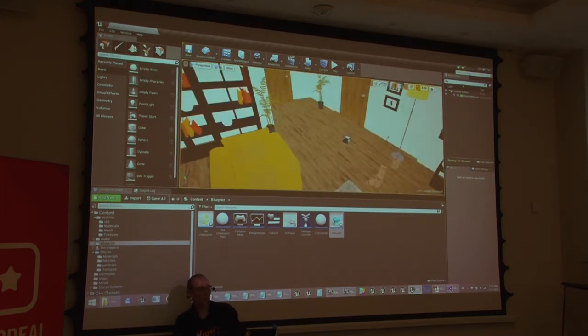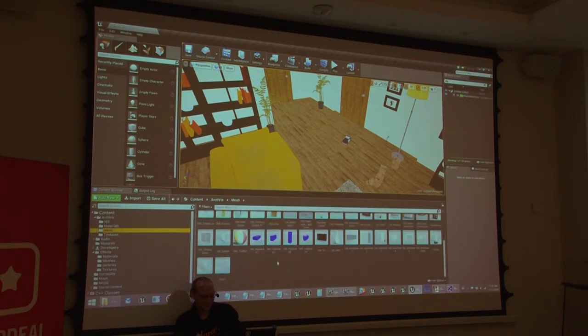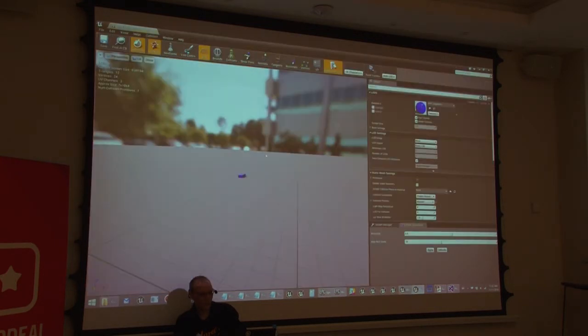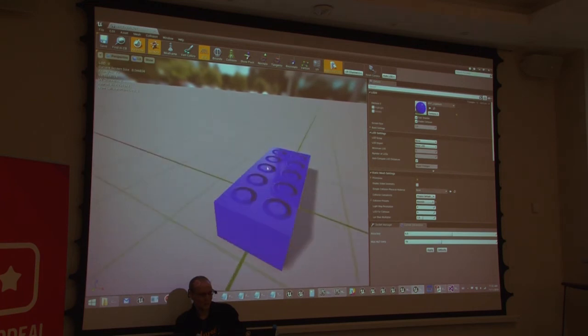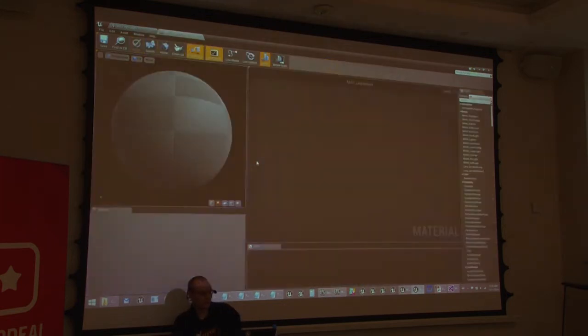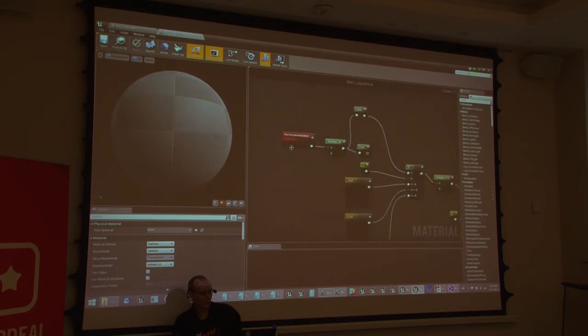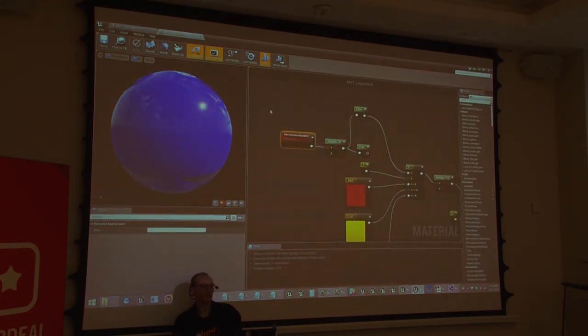Cool. Do you want Lego? So I have Lego. They're very, very simple, extremely low poly, but it's just a cube with a normal map. I have 4 versions of this, which is just basically the cube in different orientations and combined with 2 blocks and all that. They're all blue, but in the material, I'm using the foliage system random value, because every instance gets a random value assigned.